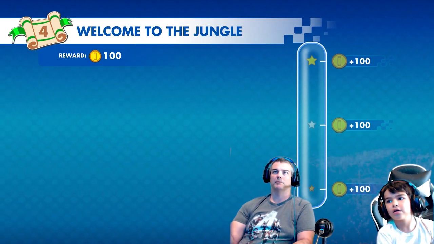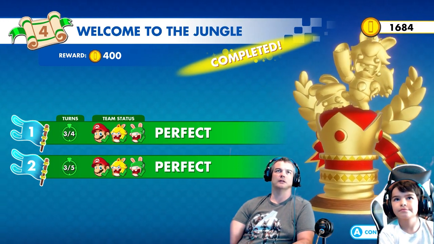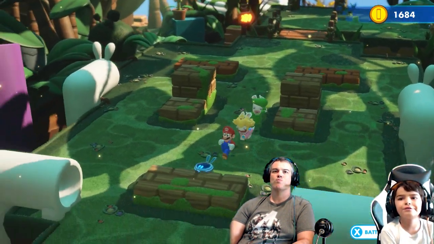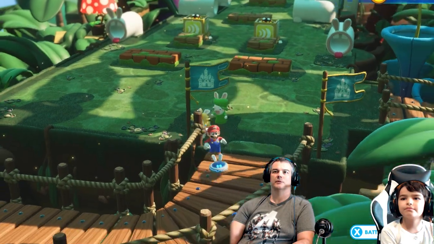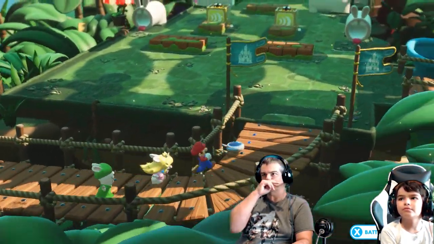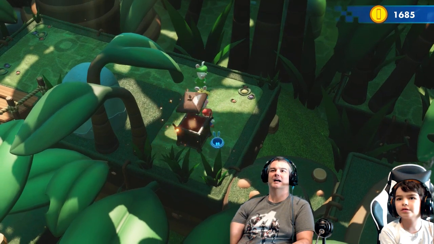Bump, bump, bump, bump. Welcome to the jungle complete. Perfect and perfect. Oh, so there's 2 rounds in 1-4. Nice. Hold on, I need to go back. Okay. Yeah. We're just getting perfect. Did you forget your keys? Yeah. Is that why you gotta go back? Just for some coins. Coinage.